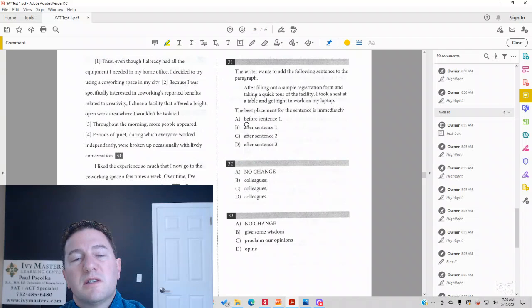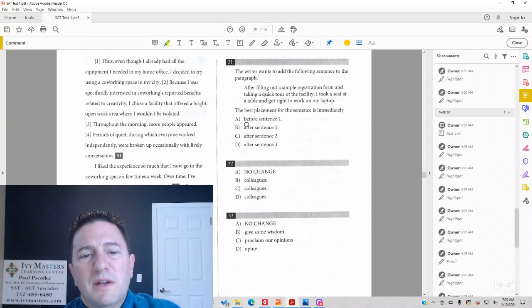You want to make sure you're not separating any sentences that should not be separated. And then lastly, see if you'd expect something before or after one of the sentences. So if it says, without this idea, Einstein would have never formed his theory of relativity, you've got to ask yourself, am I expecting something before or after? Well, in that sentence, you'd expect something before. What are you expecting before? You would expect the idea before. So if you see a word like this or that or these or those, it's going to tell you what you're expecting before.